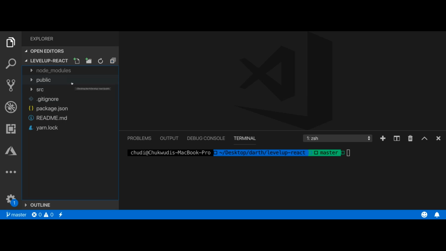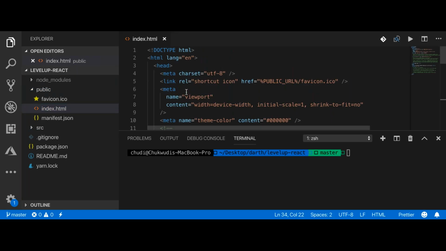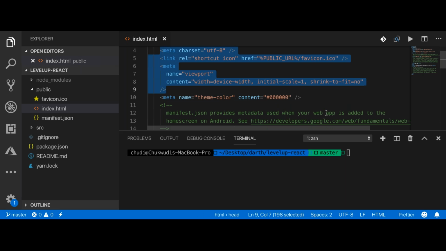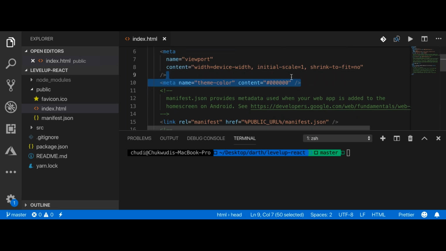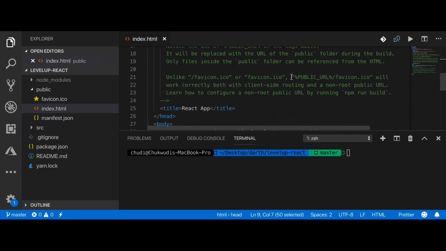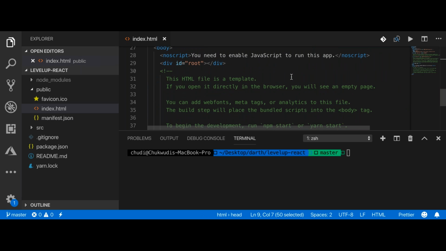Like I already explained before, we're going to be working with single page applications. A single page application means it's just one HTML file you're going to be using, and you're going to rely on JavaScript to do the rest of the work for you. If you open public, you see a file called index.html. This is your typical HTML file. In React, all of this is just boilerplate code that React uses. You usually don't have any business with this file. They wouldn't even advise you to manipulate this file unless you want to add something else.